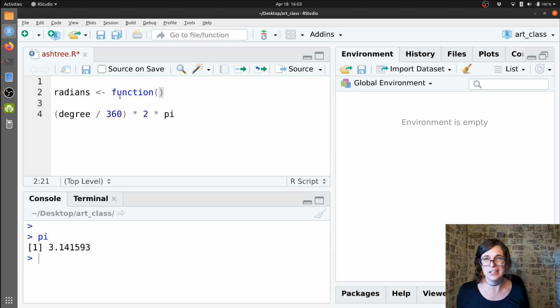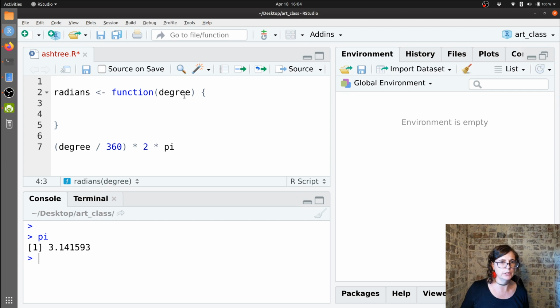That's at least relatively logical. Now inside my round braces, what I want to do is say what my user needs to input as the arguments. There's only one argument that we need because pi is a constant in R. Degree is the only input it needs.